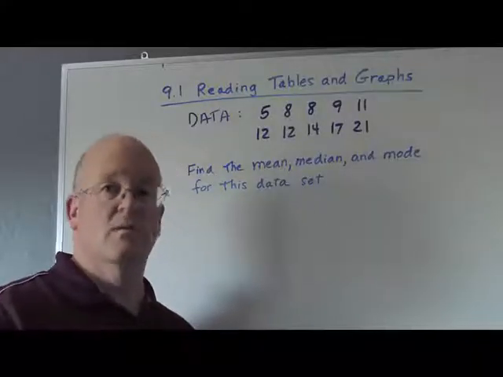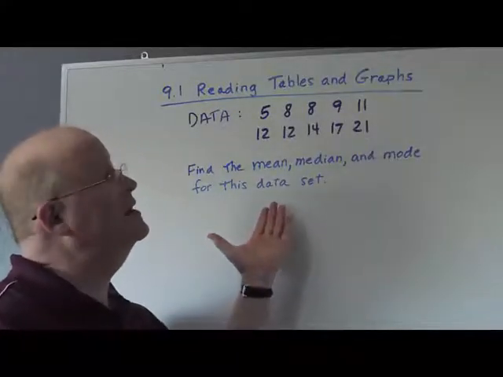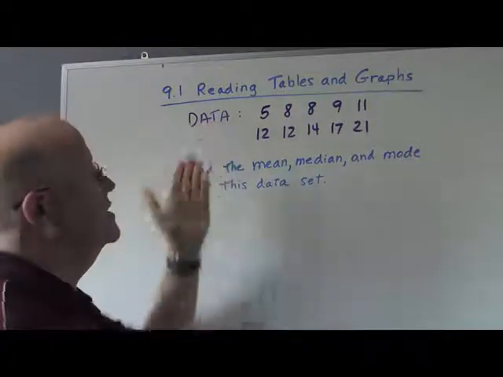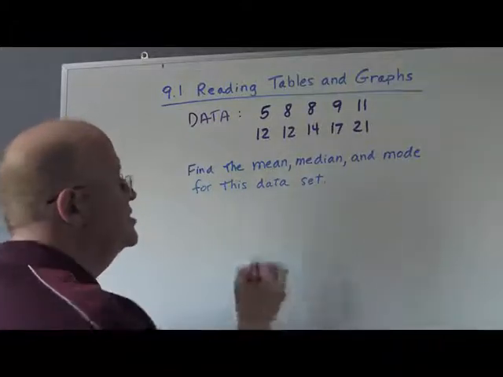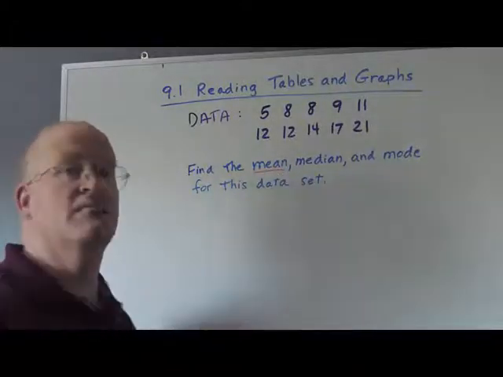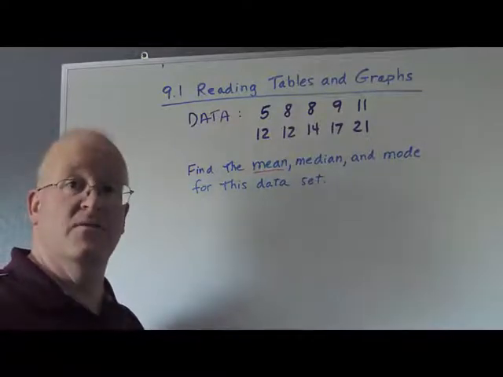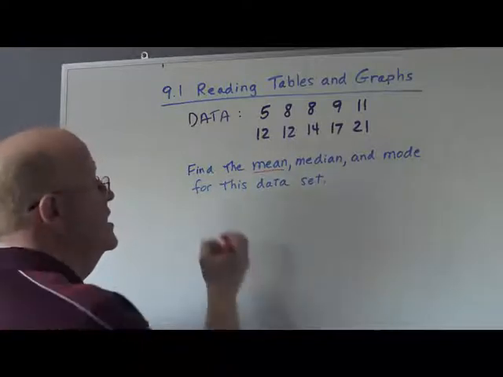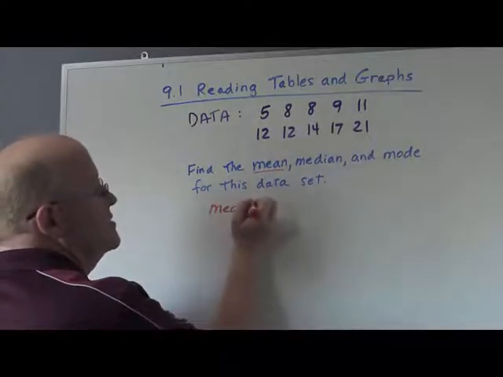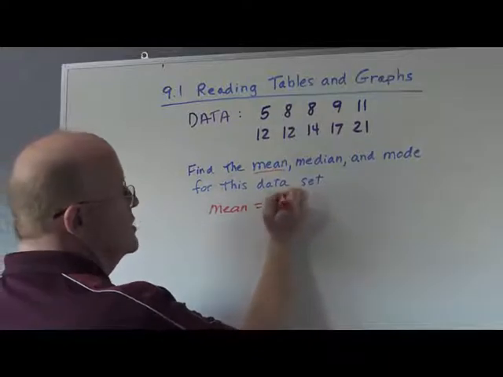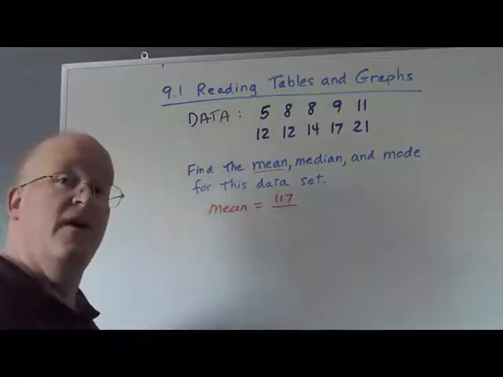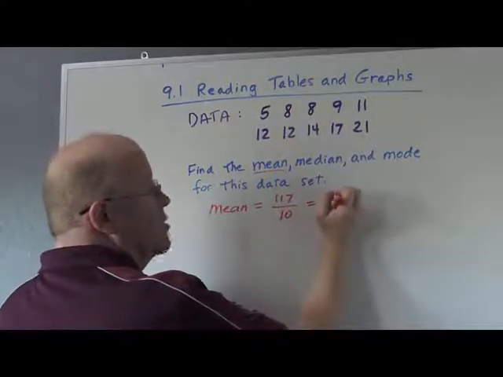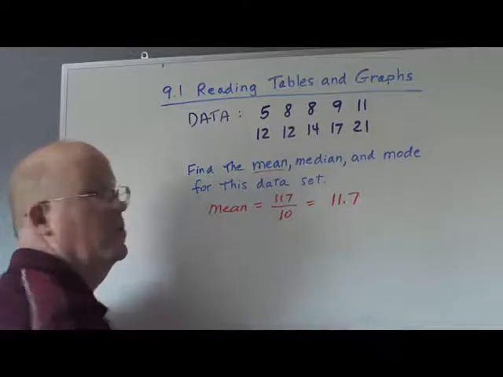Now let's continue on with our studies and let's talk about finding the mean, median, and mode of a data set. I've given you a data set up here with 10 numbers in it, and we just looked at the mean in the last video. The mean is also commonly known as the average. And to calculate the mean, you find the sum of the data values. In this case, the sum of the data values is equal to 117, and then you divide by the number of numbers that you've added up, which is 10 in this case.